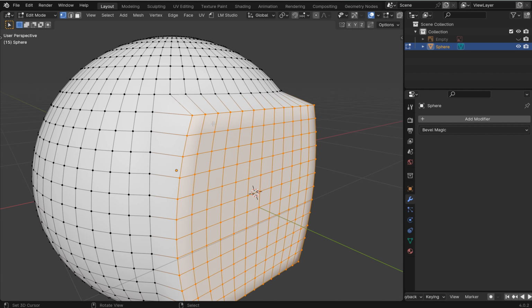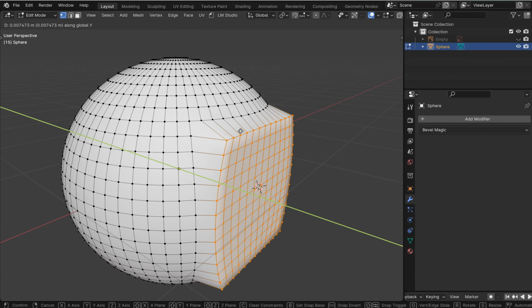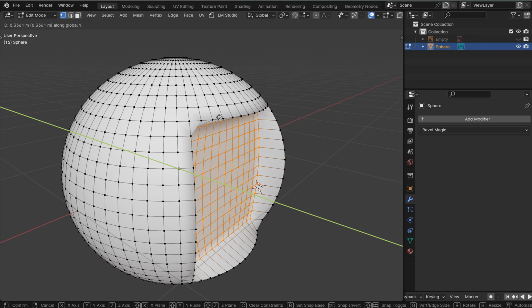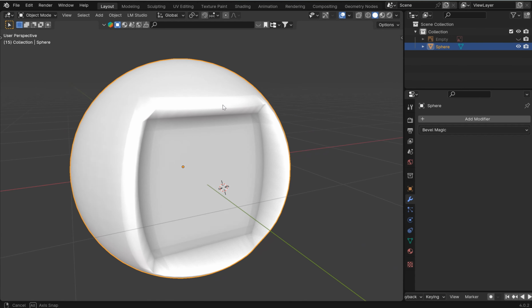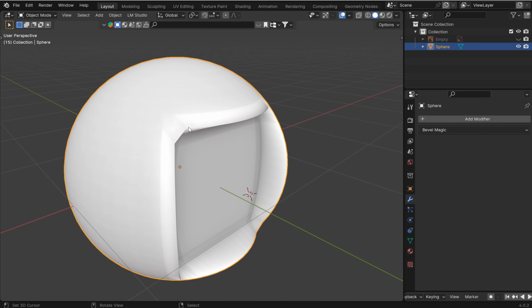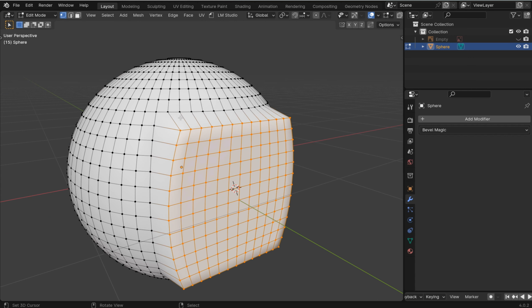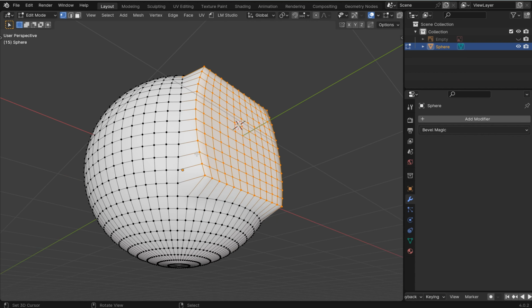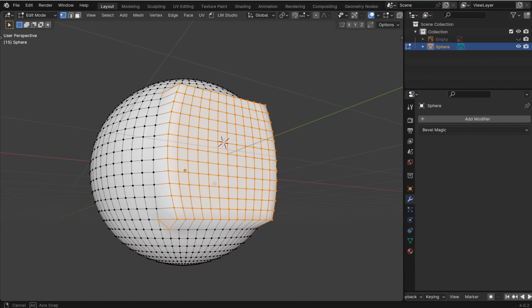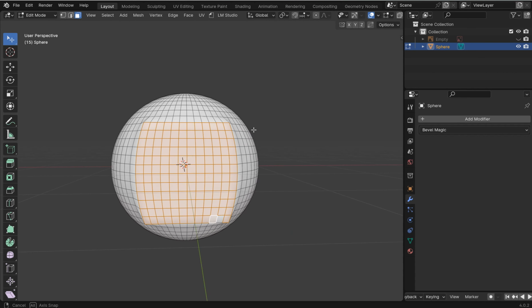For the next stage, what I want to do is use the knife tool to clean this up. So if we just hit G and Y and try to slam this in, we're going to end up with a very funky shape that breaks the model, breaks the shading and the curvature. So what we can do instead is hit K and use the knife tool, and left click, enter. And I'm going to come over here. I'll do the same thing just to the corners. Then you can come over here.